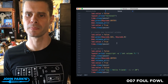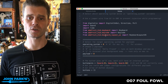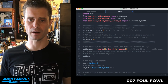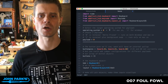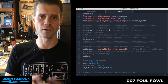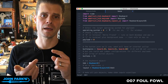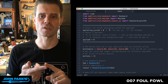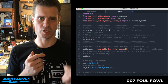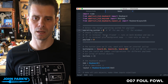Aha, okay. So this makes more sense. The first things I did up here were to make it easy if you're going in and editing the code. I put a couple of variables up top that you can select. I designed the payloads delivered in this project to be either Macintosh or Windows. The first option can do either a Mac or Windows. The second option is just for a Mac.